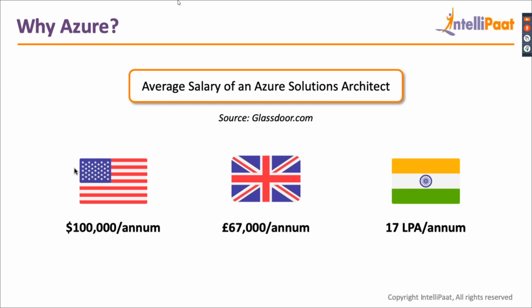Right? Now, I would like to point out something over here. This is the average salary. Now, what do you mean by average salary? You can also get a salary higher than this, and you can also get a salary which can be lower than this. And the reason for that would be because it matters what experience you are bringing to the table. For example, if you're a fresher and you do the certification from Azure, do not expect that straight away you will get 17 lakhs per annum while you are certified in Azure.